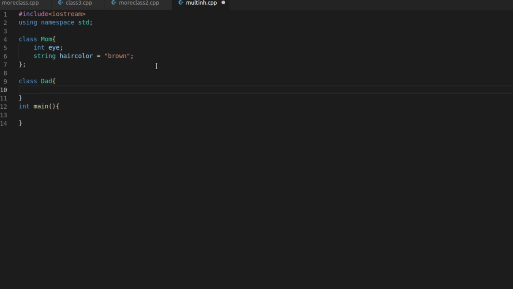Well, whatever. We'll just say that he has a height. For some reason, the dad has a height, but the mom does not. It's strange. Whatever. It's the point I'm trying to make eventually with this.